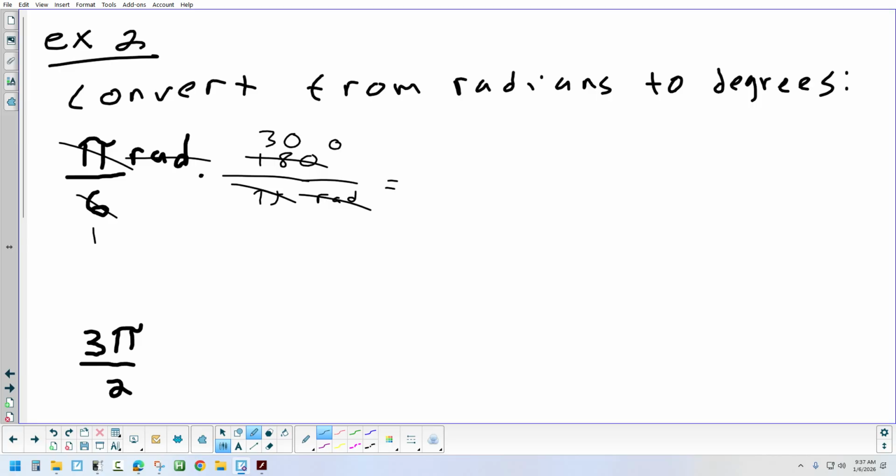30 degrees. Do I need a degree symbol on it? Yes. If I leave my answer like that, that's 30 radians. Right? It's like writing an answer as 30 miles when you meant 30 inches. A little bit of a difference. So make sure you put the degree symbol. In the online assessment, you just click in the box and there's a button that comes up automatically and you click that and it puts the degree symbol in for you. It does it as kind of like an exponent.